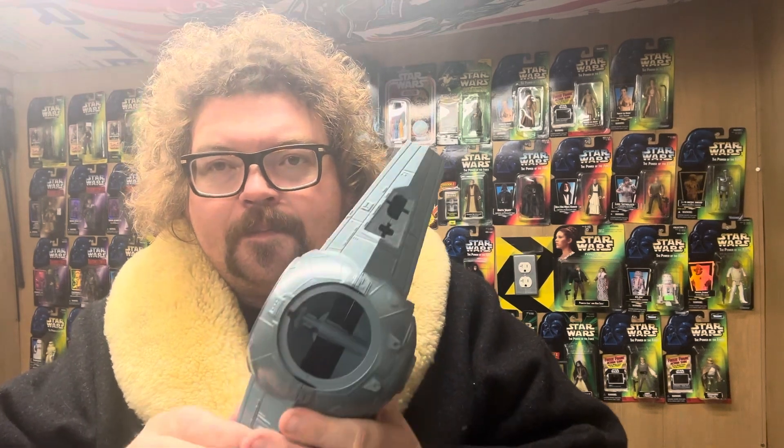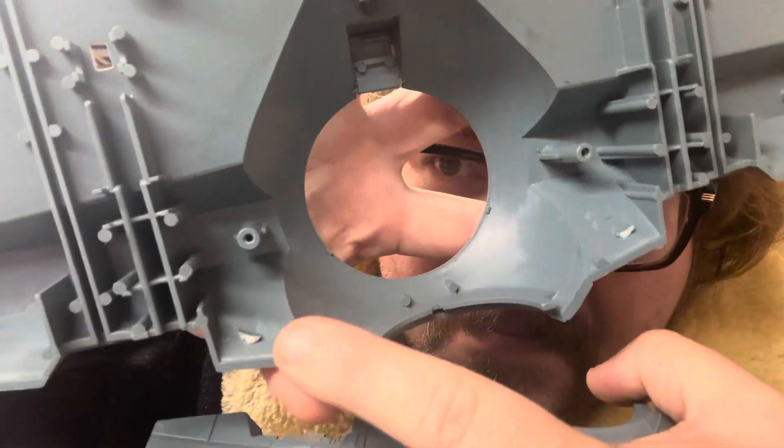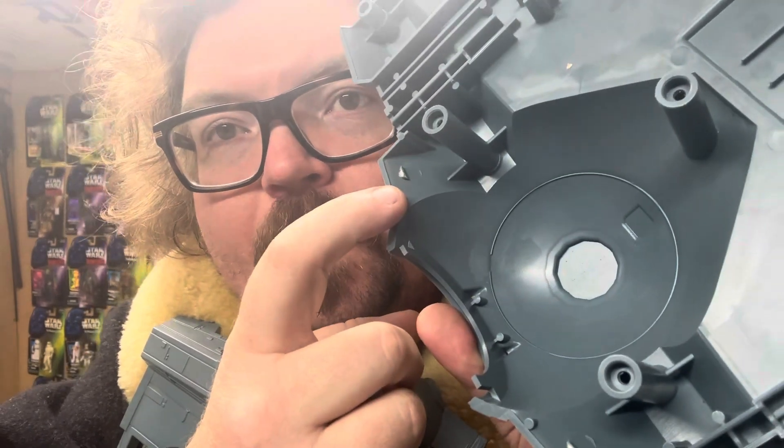You gotta take this apart to do the painting. You do end up breaking some tabs, but if you're really careful — like Otis Redding said, you gotta try a little tenderness. See these little pieces here and these ones — if you're going to take your stuff apart, just know that you have to break those. Once you get all the screws out, you can work the glass out and just pop them — it's like shucking an oyster.